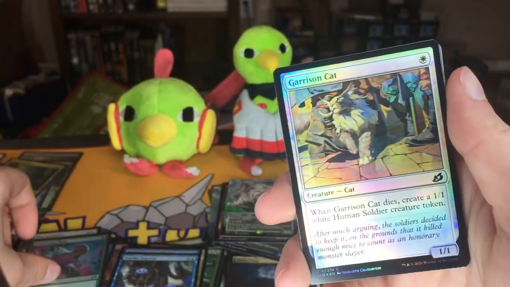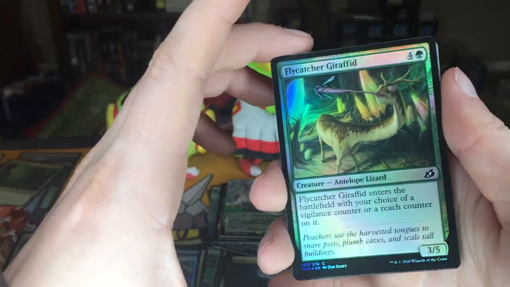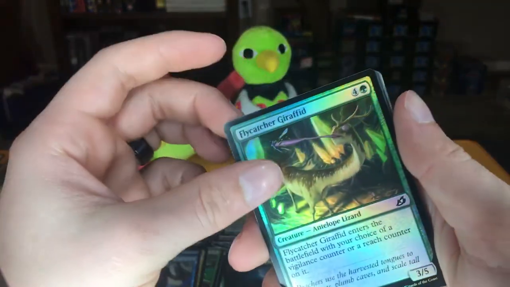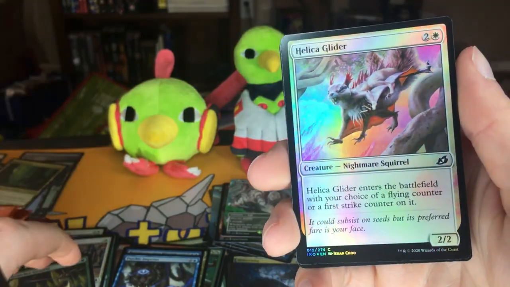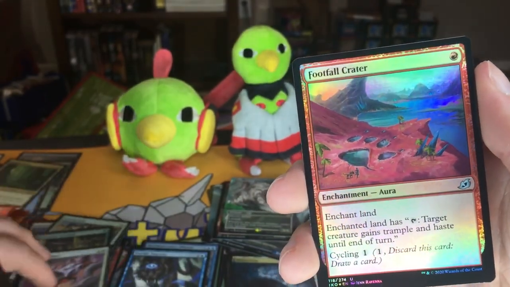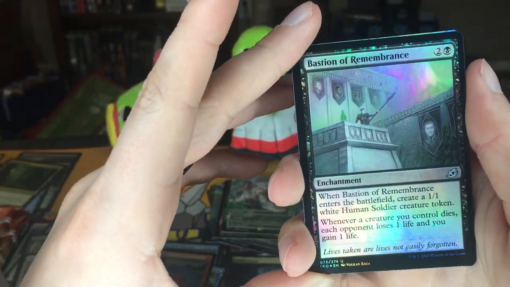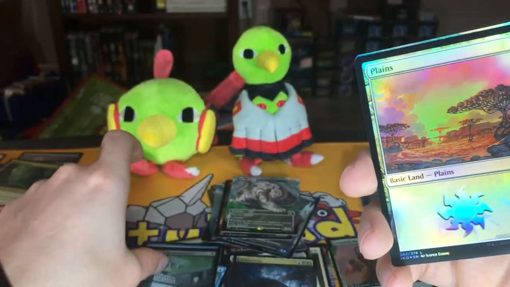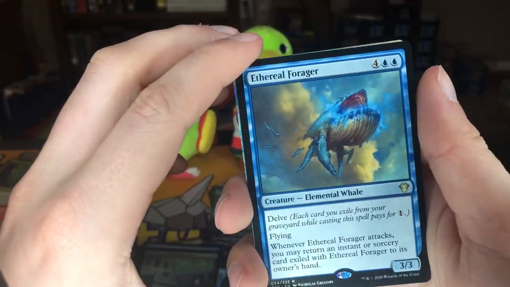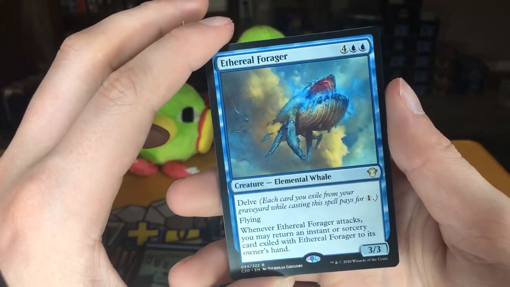Big Mole Boy. We got Garrison Cat. You know, an army isn't complete without a cat. I love cats. I don't know if you guys knew that. We got Flycatcher, Giraffe it? Sure. We got the Helica Glider. We finally got squirrels back, which is pretty funny. We got Footfall Crater. Mm-hmm. Bastion of Remembrance. Oh, this is a good card. I remember that I wanted to use this, but I don't know if I had it. We got Plains. Ooh, that's what I'm talking about. Big Blue Boys. We got a flying whale and a flying shark. This is a good day, boys. This is a good day.